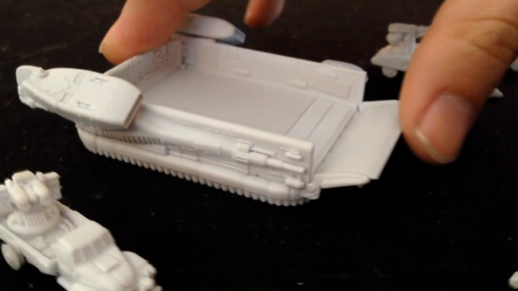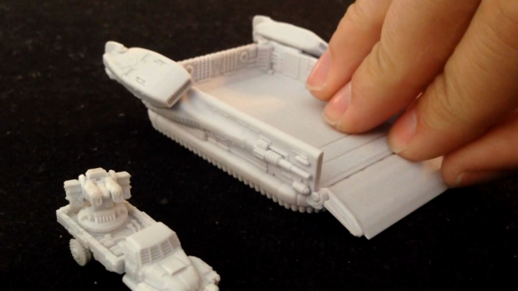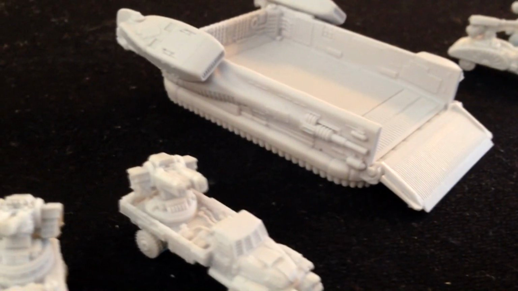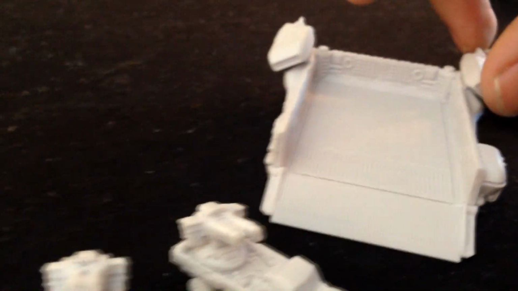This is quite a fun model. The ramp will raise and drop, go down to a nice smooth ramp so everything can drive off. This will fit 3 heavy technicals, 6 light technicals, or 2 battle buses. And if you're not familiar with Dropzone, the models do all fit into the transports. They will all fit, yeah.